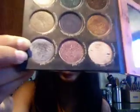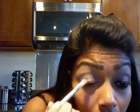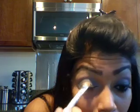Next I'm going to use Easy Weezy, which is this silver color right here. It's a little bit darker than the last color that I used, and I'm going to apply that onto my lid. The Easy Weezy is not a MAC eyeshadow. It came from Sephora Shady Lady palette. What I really like about it is that it has a lot of nice shimmer and the silver has depth to it.